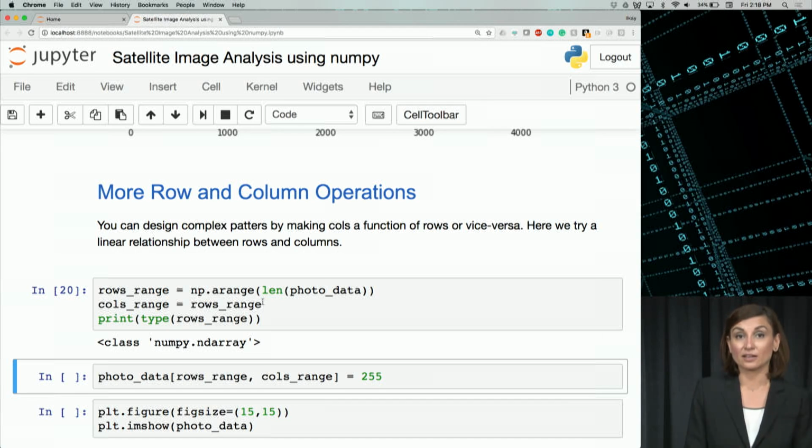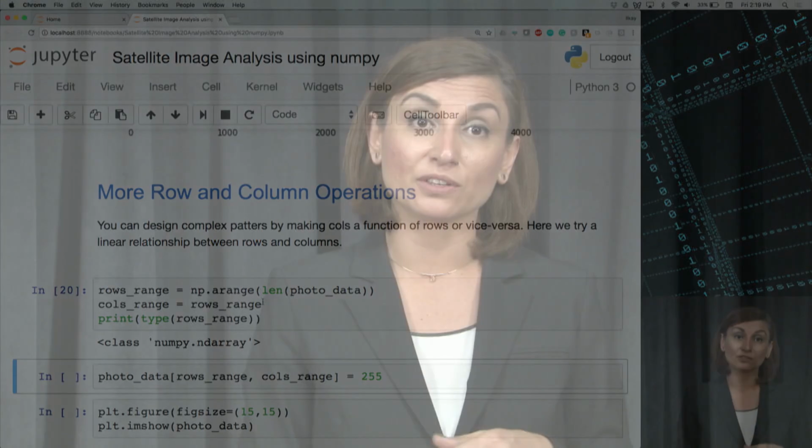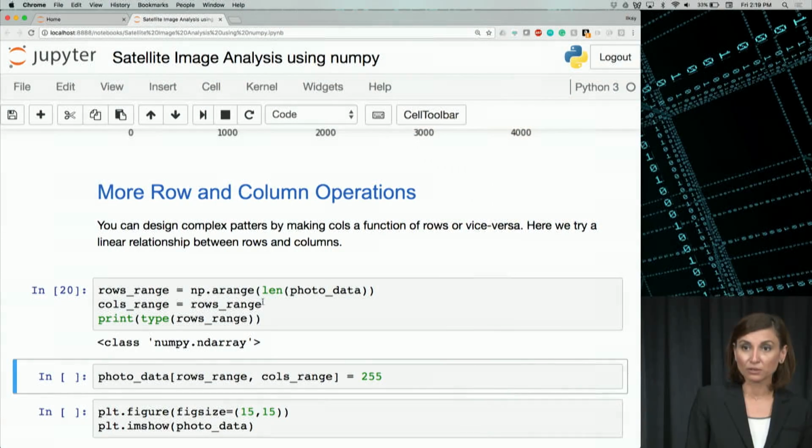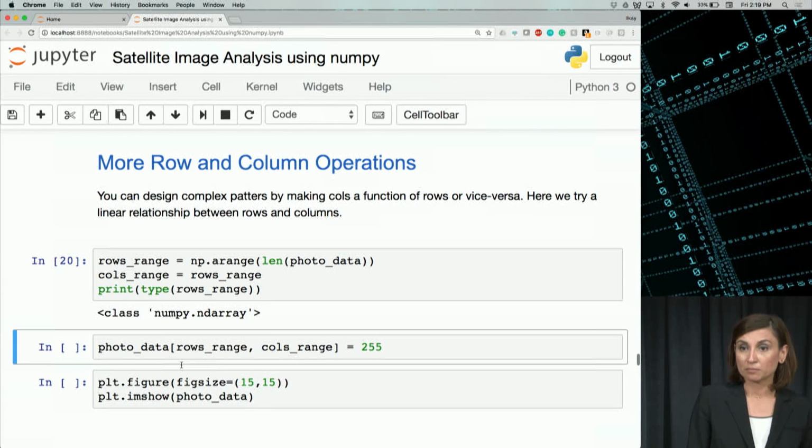And in the next cell, we use these range arrays to set the values of the pixels associated with them to have full intensity in all colors, which means to make the color of these pixels white. Now if we plot this image, let's go back to our notebook. We'll have photo data here. We are using rows range and columns range.